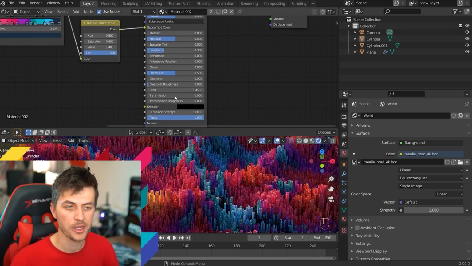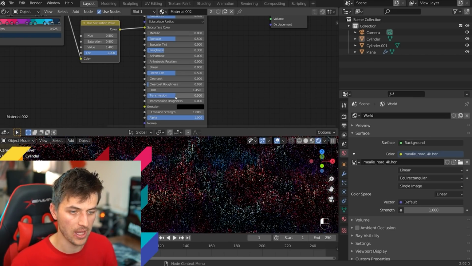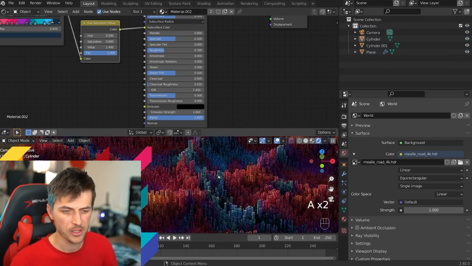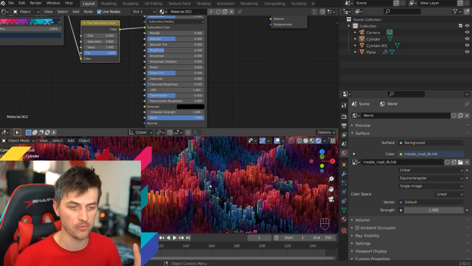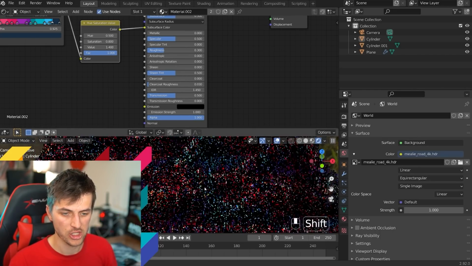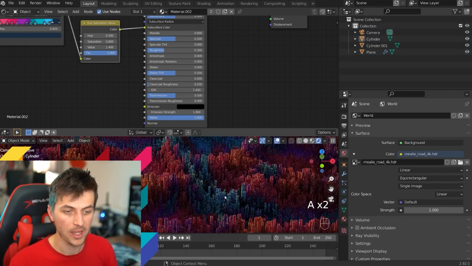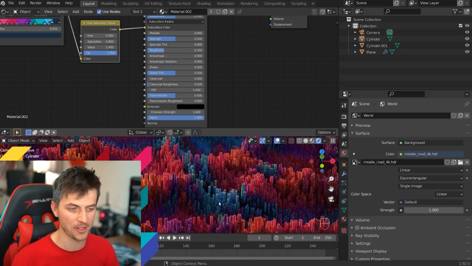And then the final one here, which is pretty cool, is the transmission. We're going to give this a 0.5. And as you can see, that darkens our particles up a little bit, but it gives it a little bit of a glass type of look. Really cool looking, I think, so I gave it a 0.5 value for this sort of unique abstract shader, and I just thought it looked pretty cool. Again, it's going to take a hit to your rendering, so it really helps to have something that's rendering fast.